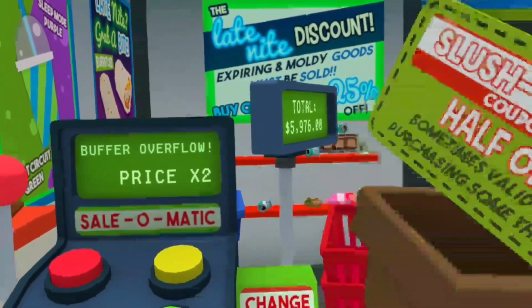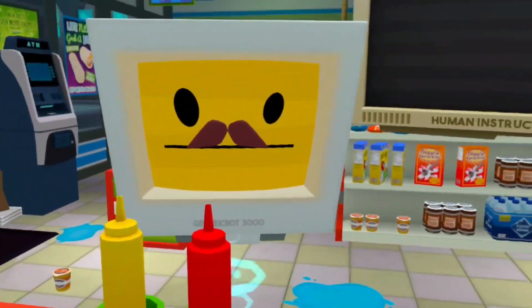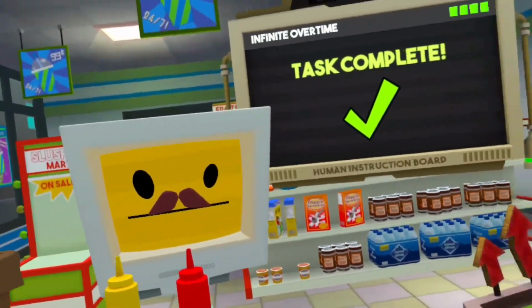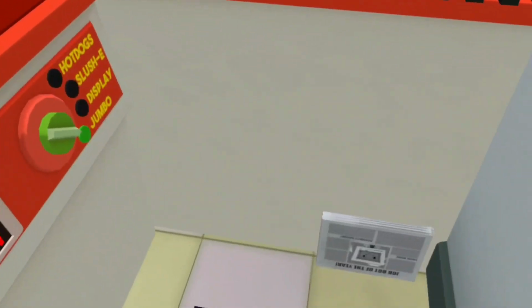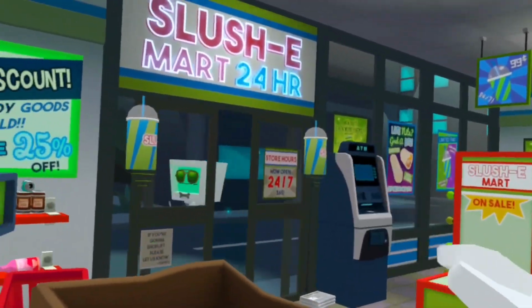Okay, total is $5,976. So how are you gonna pay for that, man? Alright, bring me up, cash? Human. Okay. I can't believe I was able to buy this so late. Can't believe you were able to afford that. Okay, next customer. Throw this at him.